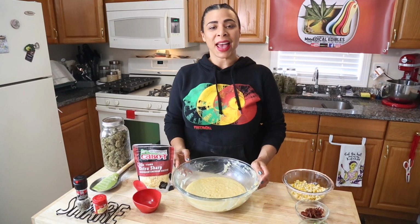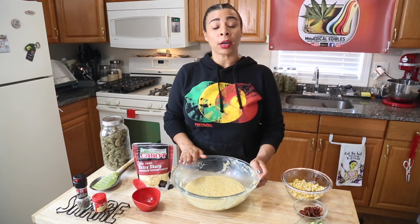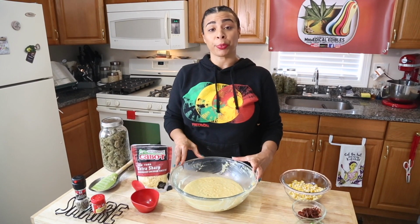We divided the batch in half. We had a total of 6 cups. There are 3 cups here. Now we're going to add all of our ingredients for our savory cornbread.